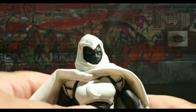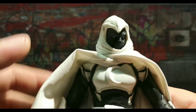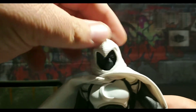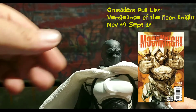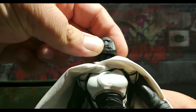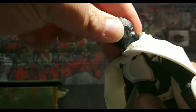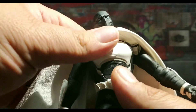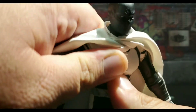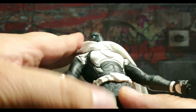Let's break down articulation on Moon Knight. Starting with the hooded section — you get some swivel action there but it doesn't want to come off; you can bring it forward and back with the head. If we pop it off, we obviously have a lot more range of motion: he can look up, down, side to side, and go all the way around. Because of the fabric and material, of course there's that neck piece that adds to the head articulation. Movement is somewhat restricted — it goes back, side to side, down, and there's a lower section that allows for a little swivel.